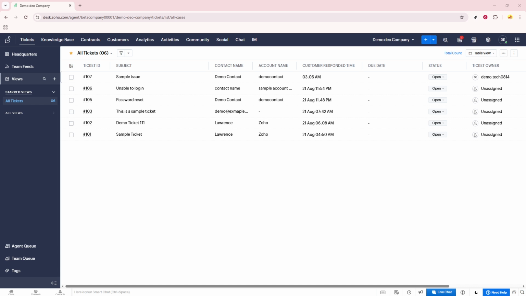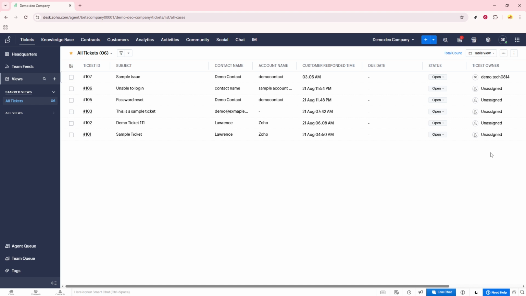Once you're in the Tickets module, you'll be looking to open a ticket list view. Think of this as your current landscape of support requests. There are different views, such as unassigned tickets, and these views help you organize and prioritize tasks. For this tutorial, let's work with the Unassigned Tickets List view. This view shows all tickets that haven't yet been assigned to specific team members, which makes it the perfect place to start delegating tasks.